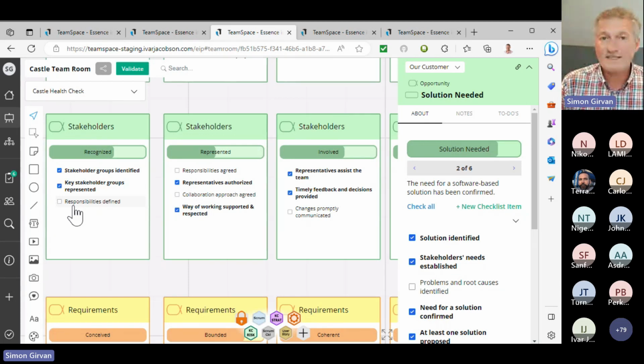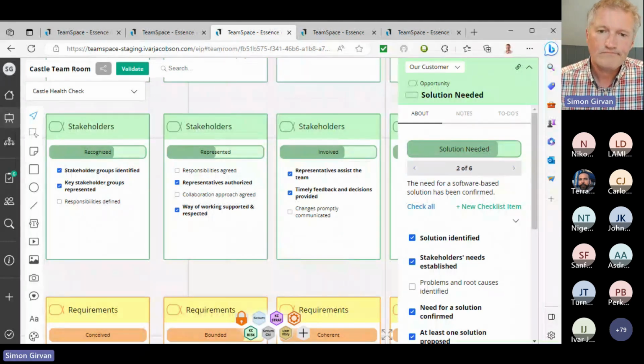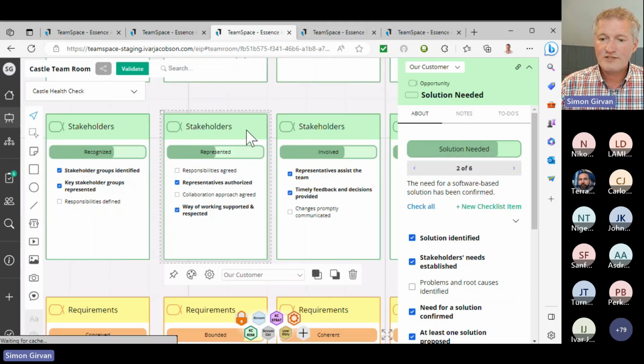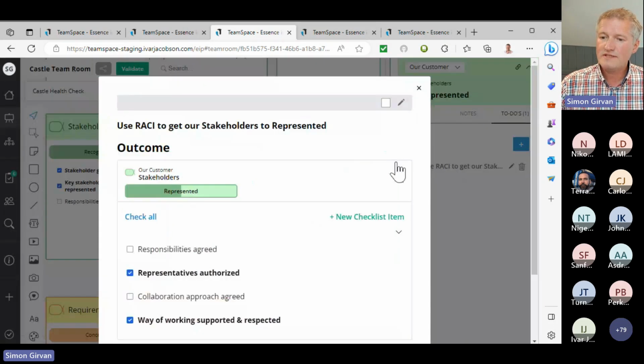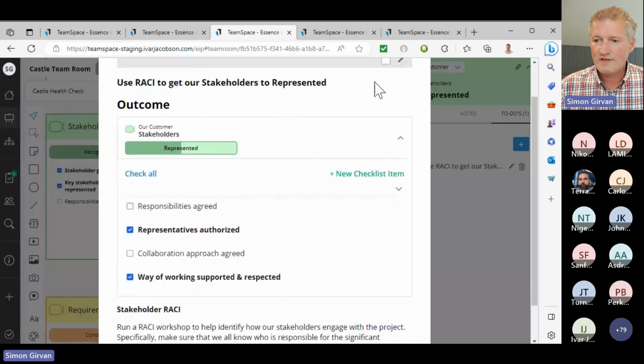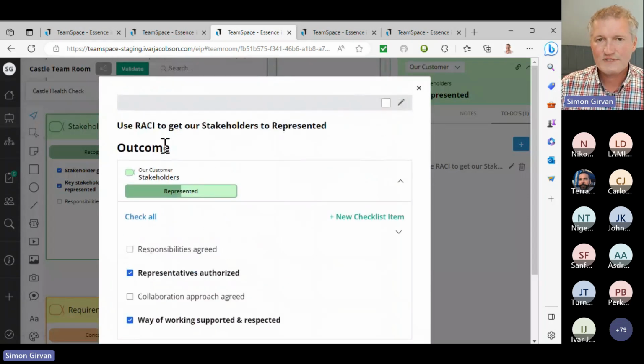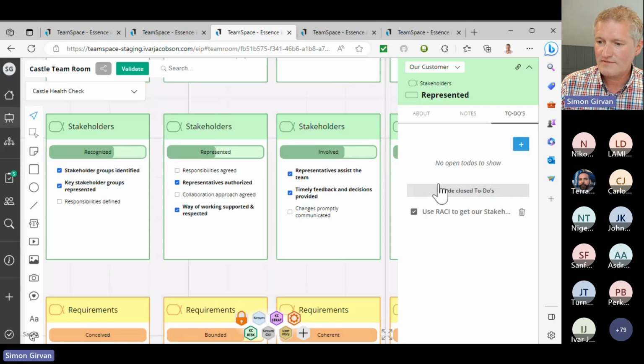And the earlier I know about that, the easier it is to address and the less likely it is to have those problems. So what the team then did was they said, well, what do we do about it? And then we come back to our practice ecosystem. It turns out that under stakeholder management practices, there's a thing called a RACI, a workshop to create a responsibility assignment matrix. And what they decided to do was to run that activity from that practice. And they've created a to-do to remind them about it. And they've decided this is what we want to do. And it's all built into the tool. So again, you can track some of these things that you notice when you do these health checks, and they can mark it as closed if they want.